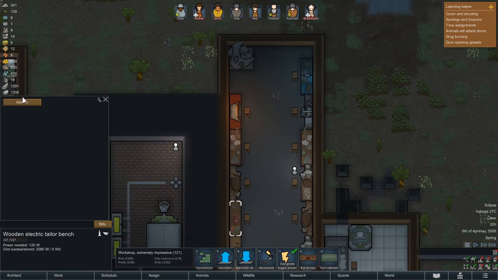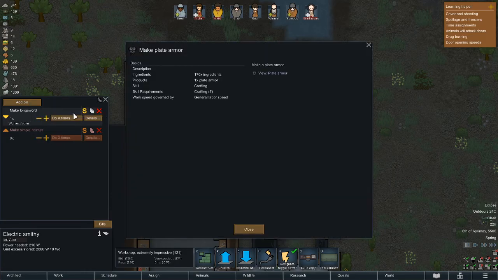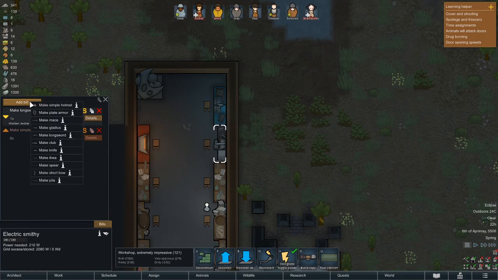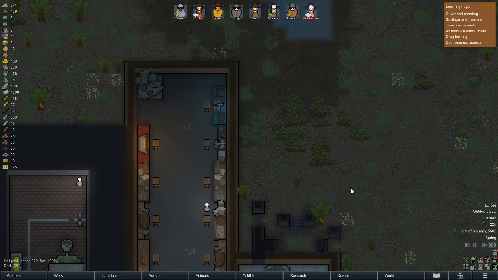So now I need, maybe it's this electric smithy. Yes, we can make plate armor. You just need 170 ingredients, so that's usually just stuff that you can find, like steel or whatever. Let's just make it out of steel, not wood. If we made it out of plasteel, it'd probably be stronger, but I don't care right now. So we're gonna make some plate armor. Maybe after the plate armor, I'll just be finished.